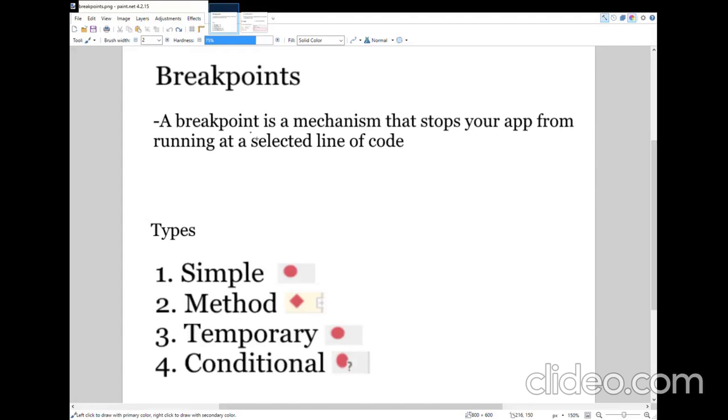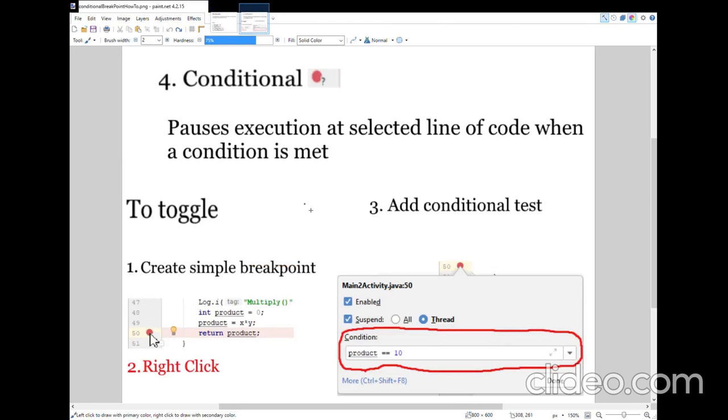The last type of breakpoint is called the conditional breakpoint. This one performs the same way as the first three, except rather than just stopping an app's execution, it instead evaluates a user-defined conditional expression to determine whether or not the breakpoint should actually take effect. Thankfully, setting a conditional breakpoint is just as easy as setting the other types. The first thing you need to do is set a simple breakpoint first by clicking inside the gutter area next to the specific line you want your breakpoint to be. You should then see a red circle icon like you did before, except this time what you'll want to do is right click on that icon to bring up this little pop-up menu here.